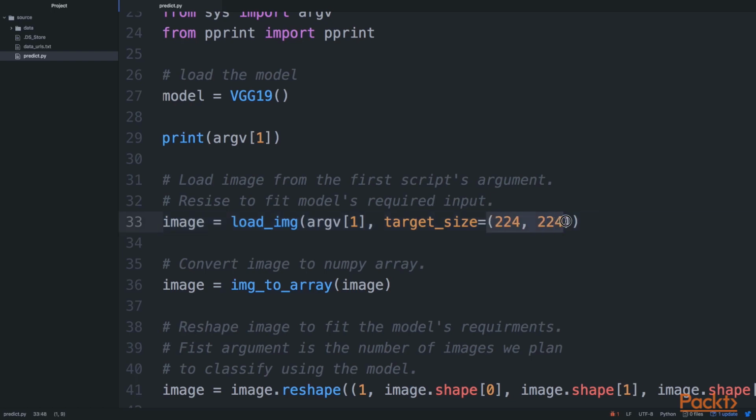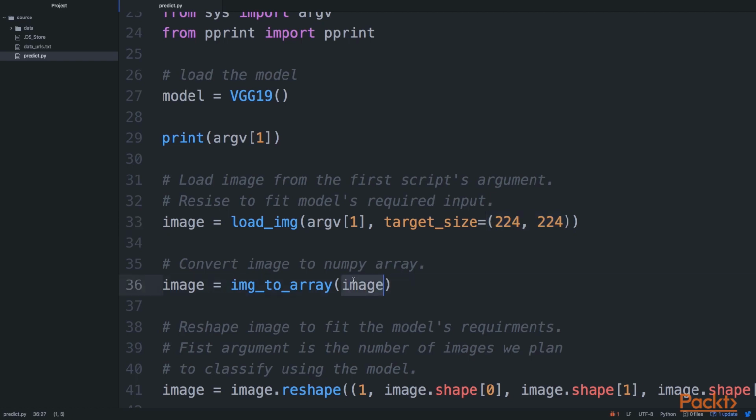And remember that each model requires a specific size. In this case, our pre-trained model requires images of size 224 pixels by 224, and we will just resize them straight away so we can then comfortably work with them later on.